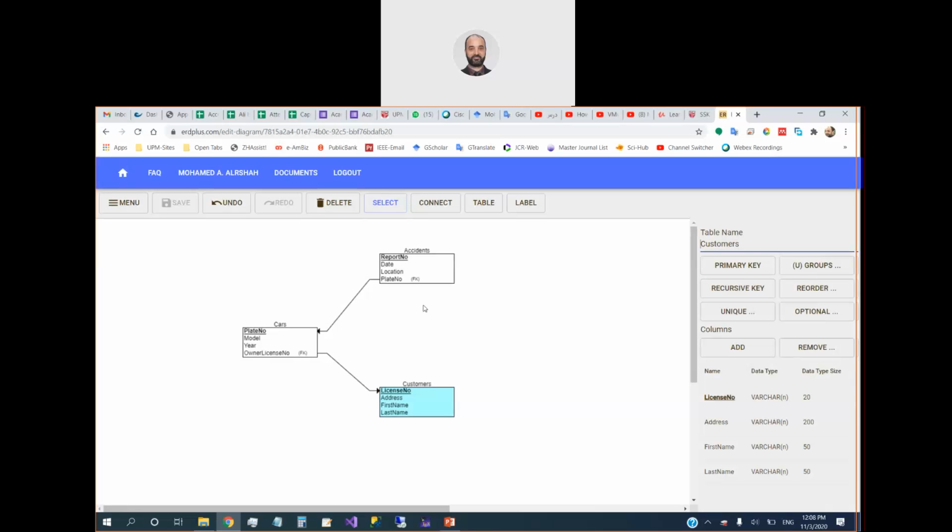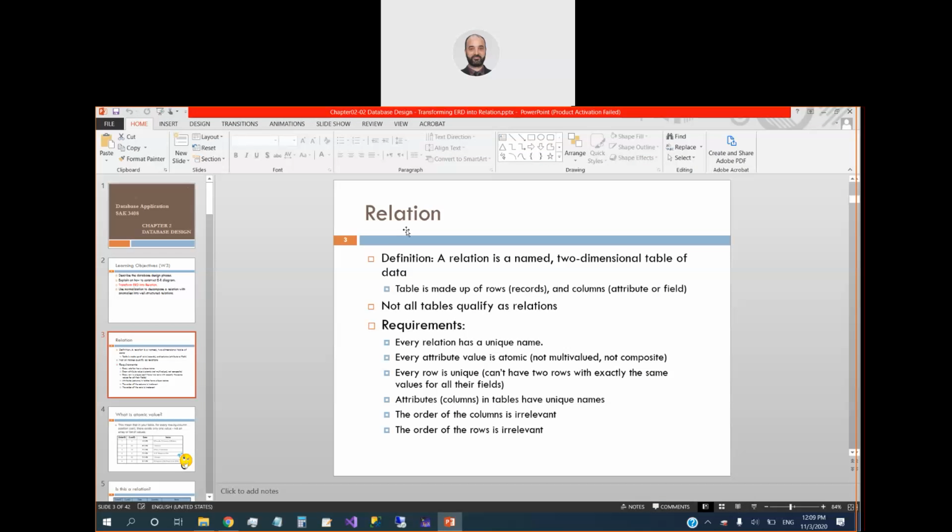Then that table should also be connected to other tables using relations. Okay? So it's a bit confusing. For today, when we say relation, that means table. So a relation is a named two-dimensional table of data.